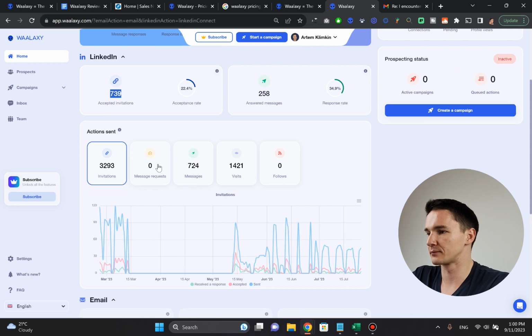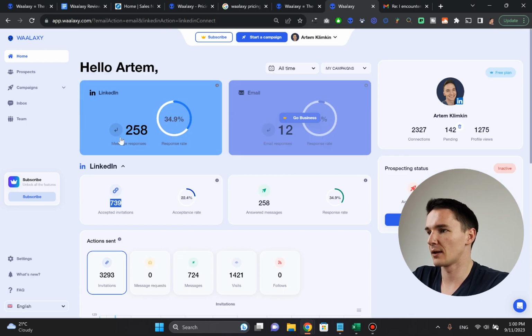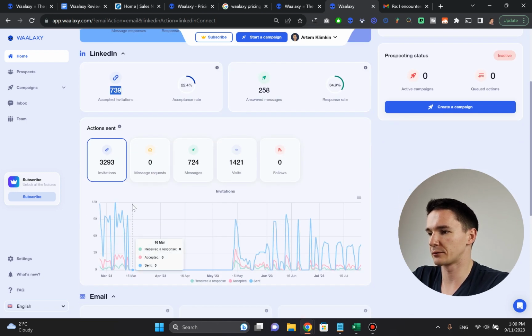And this is the report from the time. This is exactly what I was talking about. You can see that I was sending like 96 connection requests on a daily basis. 96, 93, 85, 97. So that's all in one week. 97, 0. That is a Sunday, and then once again it goes up to Saturday, Sunday, I think maybe it was, and then it's 120, 76. So it was a lot more.